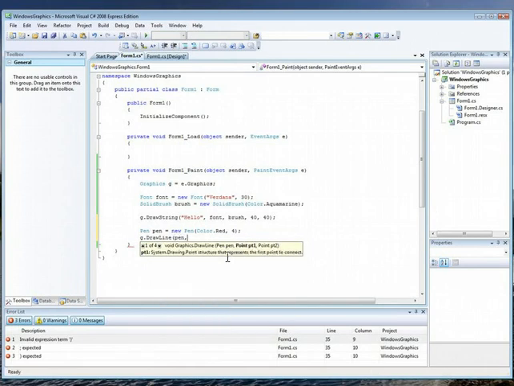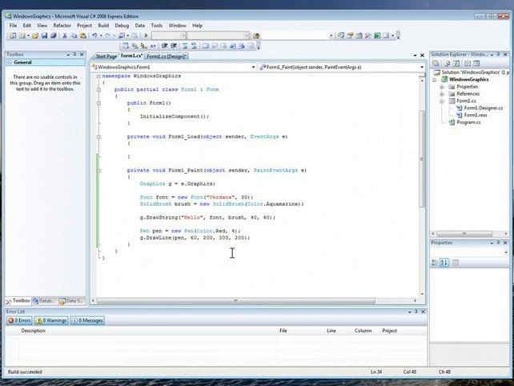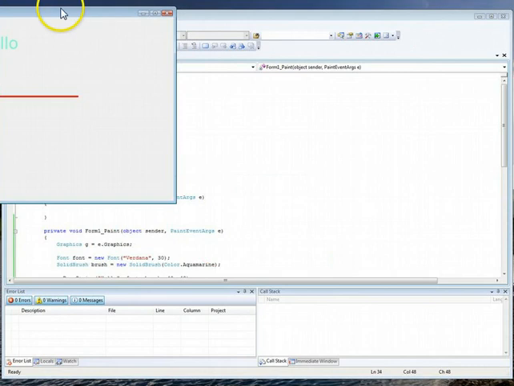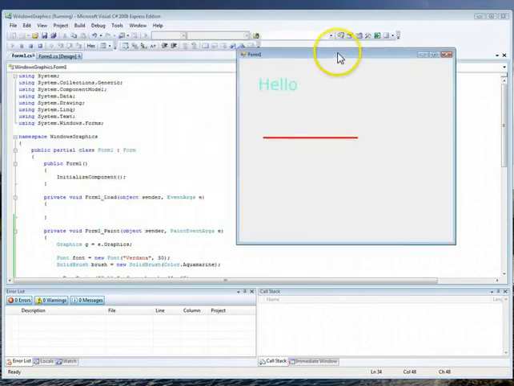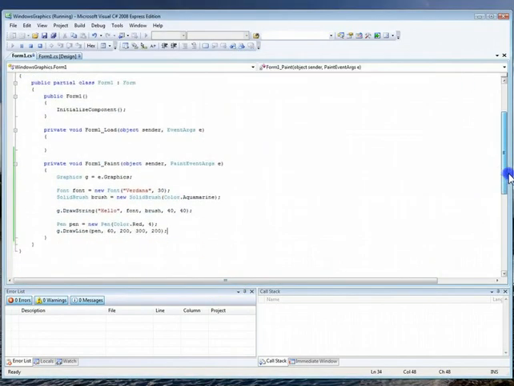And now you got to remember some sort of like graphing math. So you got to make up some numbers. So 60, comma, so that means I'm going to go over 60 and go down 200. And that's going to be the first spot where my line's going to start. And now I'm going to go over 300 and down 200. Okay? And if you're not good at math, let me just run it, and you'll see sort of with a diagram what I've done. I've done a straight line.